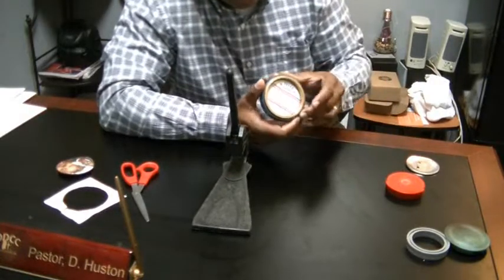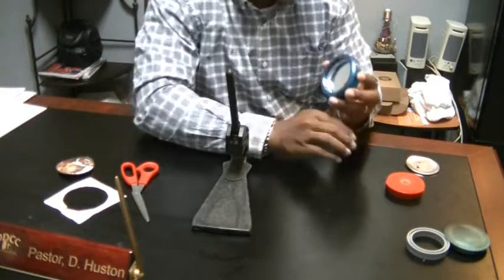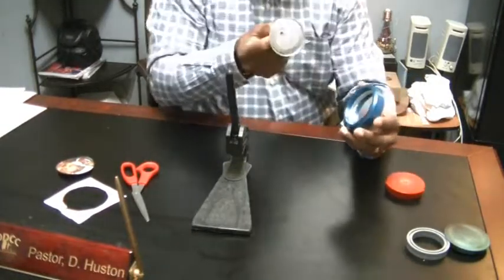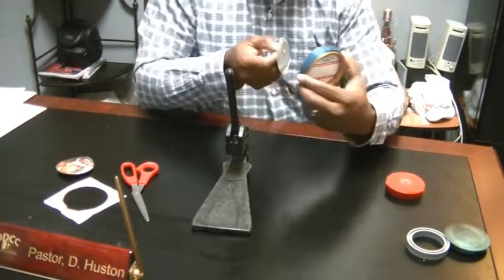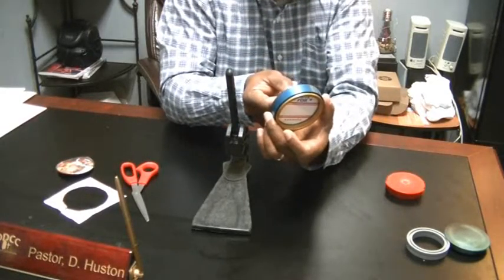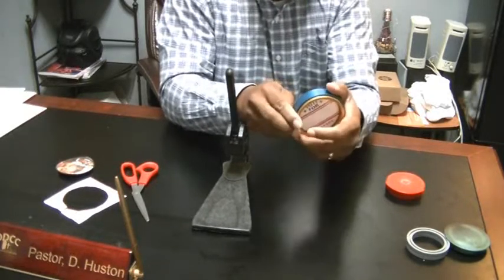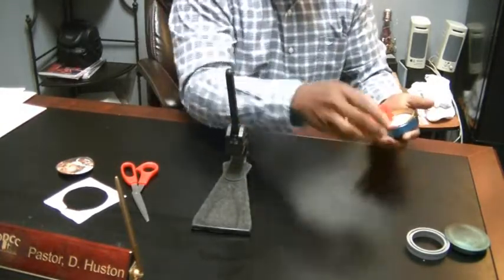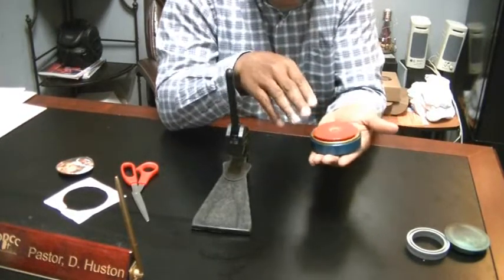All right, now your artwork is nice and pushed in. You got some overlap here in the back, and that overlap is what's going to make it easy for you to put your pin in. So you're going to pick it up by the pin, and you want the pin to sit the way you want to wear it on your garment. All right, then when you got it lined up, you'll line up the way you want your artwork to look, and then you'll drop your pin inside of the back. Okay? Now, once you got it in there, then you'll put your red back over the top, keeping this pin in there, not pushing it, just kind of got it held in.